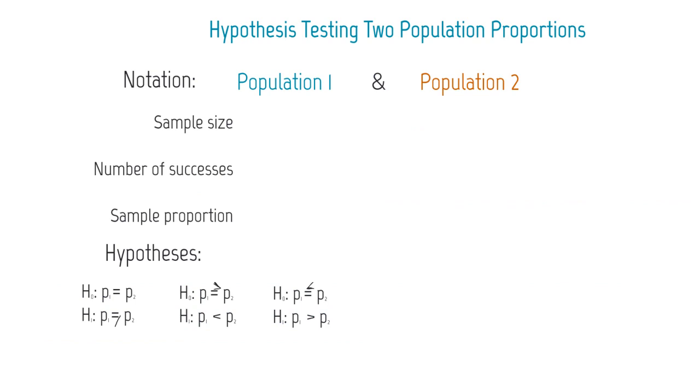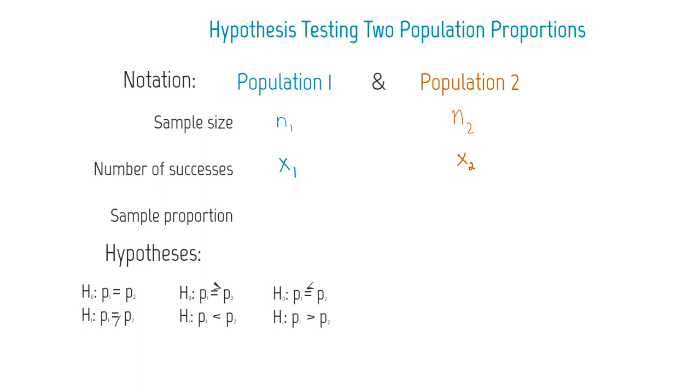So a little bit of a recap. In order to do a hypothesis test for two population proportions, you need samples from two independent populations. So these independent samples have sample sizes of N1 and N2 respectively. You'll also need to calculate the number of successes in each sample. So that notation would be X1 and X2 respectively, right? So X1 would have been the number of left-handed females and X2 would have been the number of left-handed males.